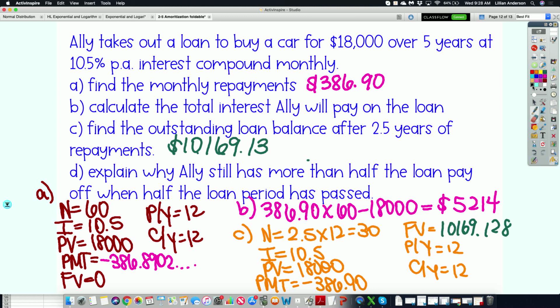Compounded. At the beginning, remember what I said. The bank is always what? They want their money. They're always going to get their money, because you don't know at a certain point in time when the person could fall into collections or stop making their payments. So interest is always really, at the beginning, interest is always really high, and when you make it towards the end of your loan, it actually decreases.